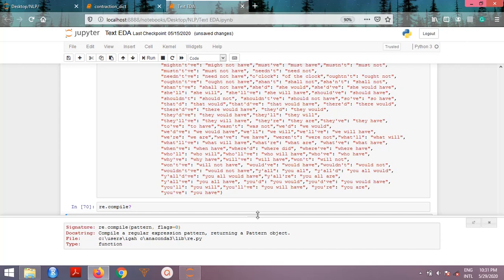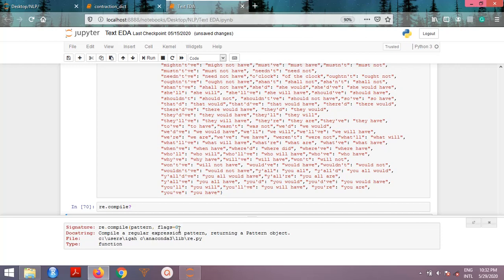But when you play around with other data, try to figure out some unique problems and solve them, these things really become a part of you, and you understand that they are not really as hard as people think they are. Okay, so this compile function takes in majorly one parameter.